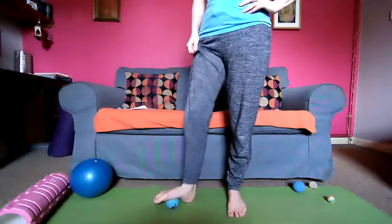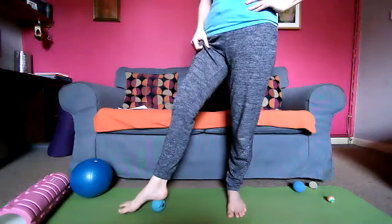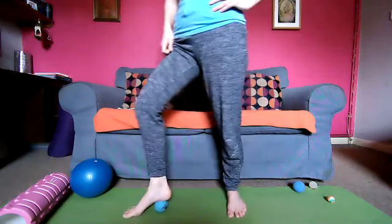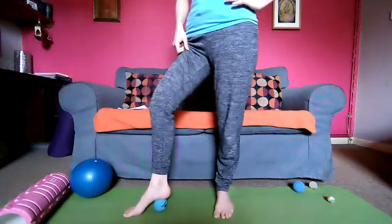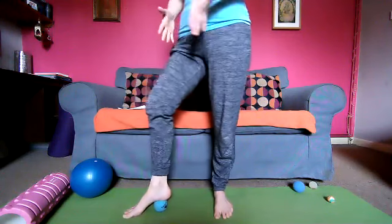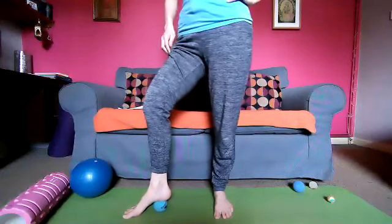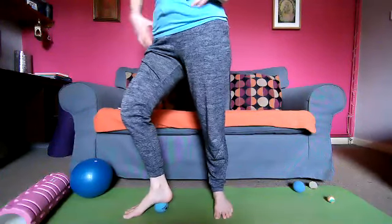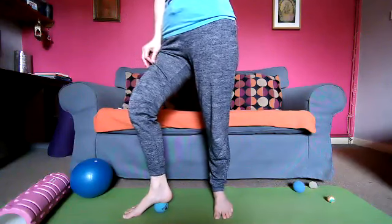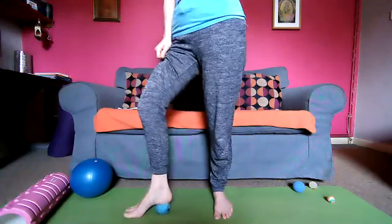Very nice. And then I'm going to place the ball right underneath, not the heel pad, but just in front of the heel pad, towards the toes. I'm going to keep the toes on the floor, and again I'm going to press and release. I can move the supporting foot so I can shift my hips towards that ball so that the weight is going down into the ball. Press and release, or you can press and hold, applying some pressure there right in front of the heel pad rather than on it. And then while I'm here, I'm just going to keep my toes on the floor and just roll the ball.